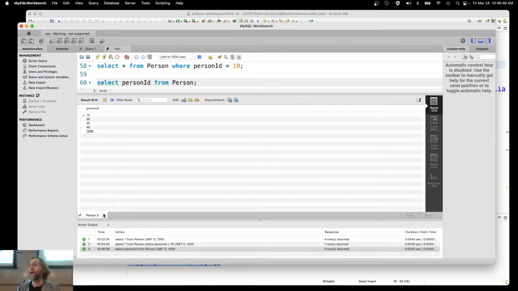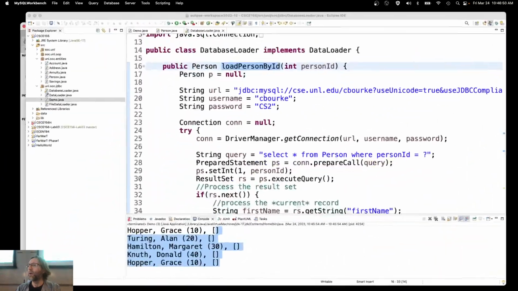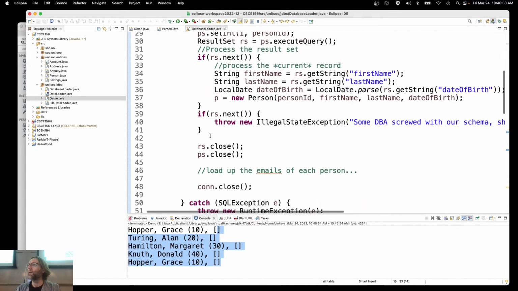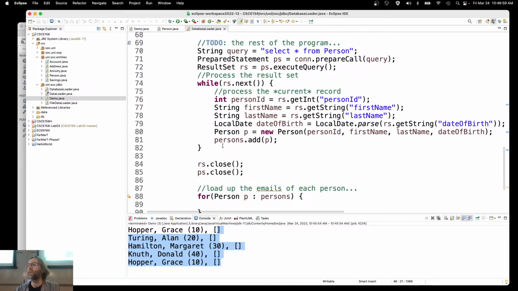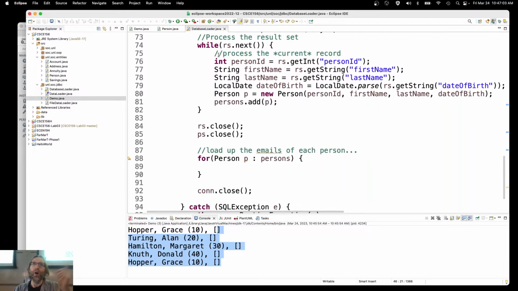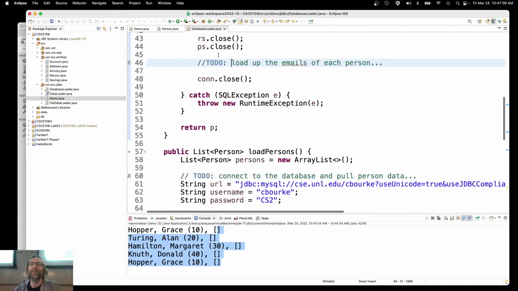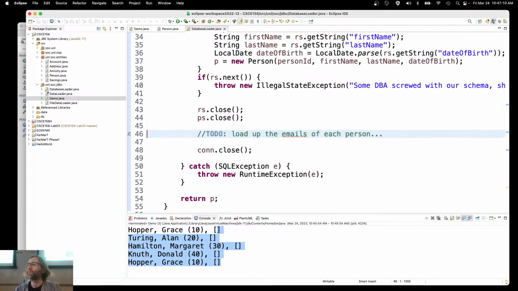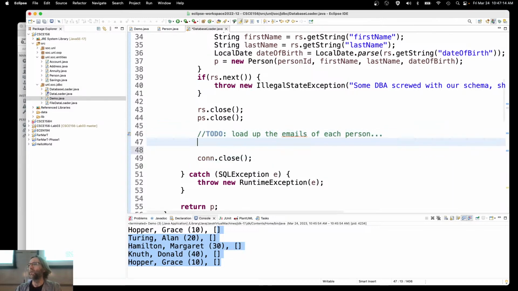In fact, I'm about to write 2 blocks of code that will load up their emails, to load up the email of each person, of this person. I don't want to have to write that twice. So what I'm going to do is go ahead and change this function so that it calls that other function, and so I don't have to do so much work. I'll let you do that as an exercise, though. All right. Let's go ahead and load up the emails of each person now. Not each person, of the loaded person. There we go.